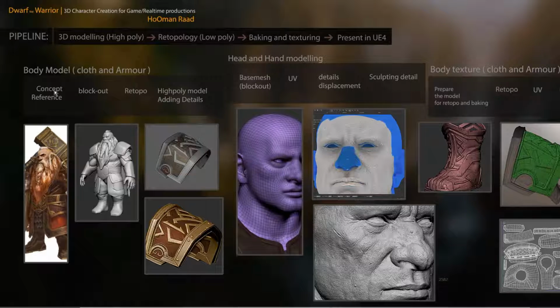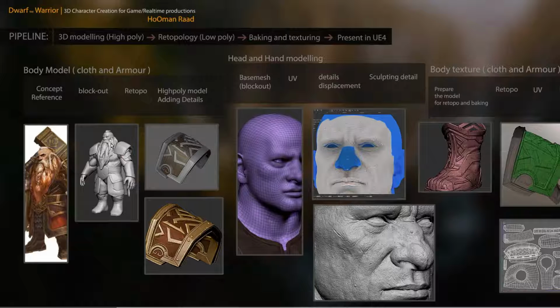Usually, as a 3D character artist, we need a concept, and here I mixed up two concepts with each other. One of them is the head, another one is the body. So I mixed them to get this image here. And I will show you how we can find the appropriate reference for the concept. This is the first step of every character creation. After that, we need to start working with something.